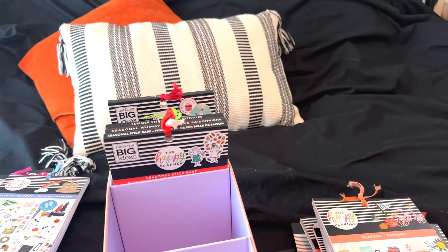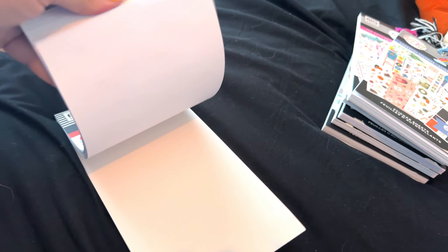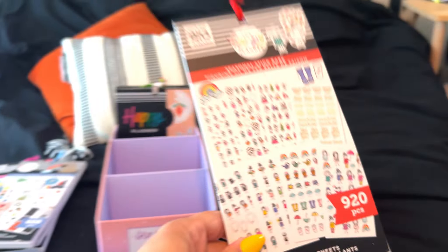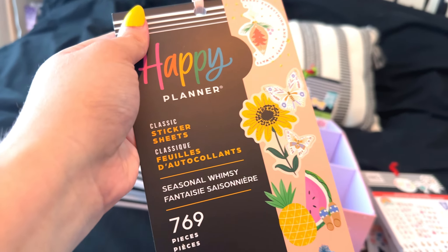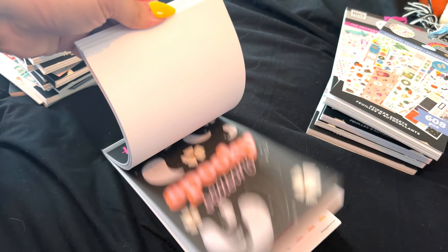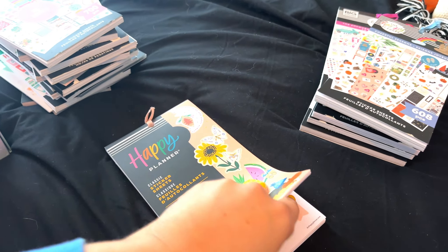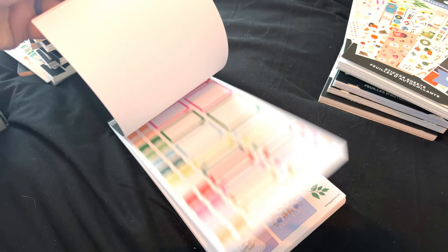This is my Seasonal Stick Babe sticker book — I always hold on to this because there might just be a day where I want to use one of my fun or funny little Stick Babe girls. They're just cute, I don't think they're ever going to make them again, and I think it's something good to have. Next is a brand new one — this is the new Classic Stickers Seasonal Whimsy. You can tell it's new because of the rebranding. I've used some of the letters but I don't think I've used anything else from this yet. Look how cute — I want to do a spread with these fruits. It's adorable, lots of cute stickers in here. This one is definitely a keep.